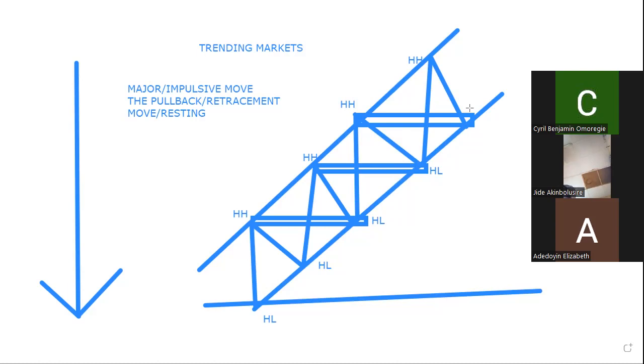So let's write the number 6 point. To master how to draw your trend lines, look for at least 2 swing points and connect them to each other. We will go properly into it from next class. Look for 2 swing points and connect them to each other. Swing points. Let me spell it on the screen. Swing.